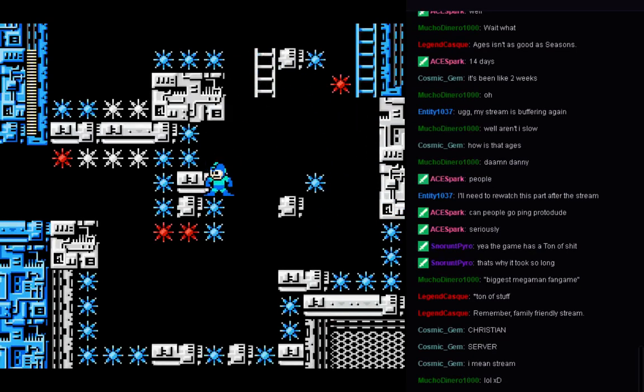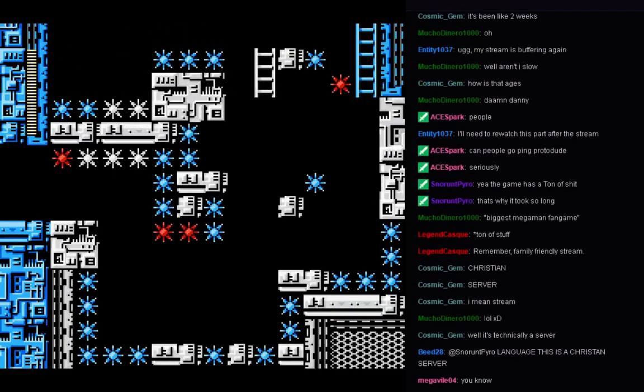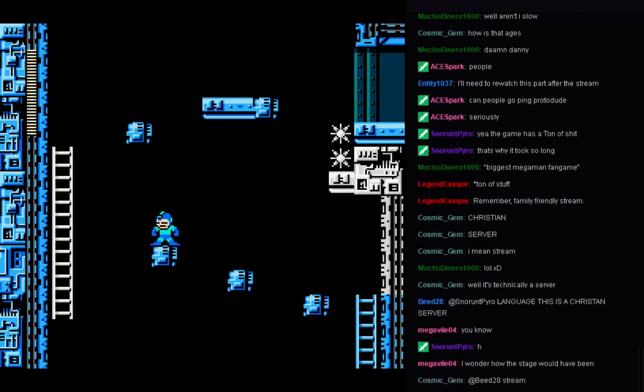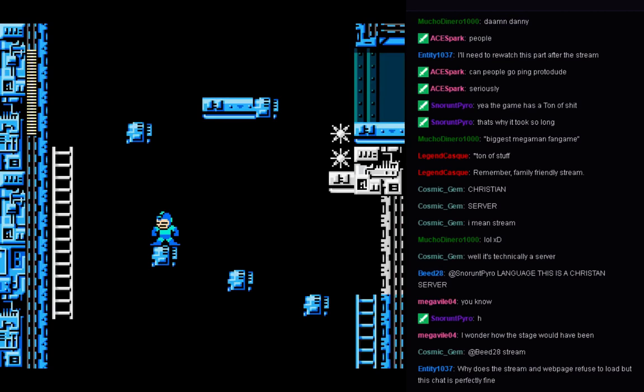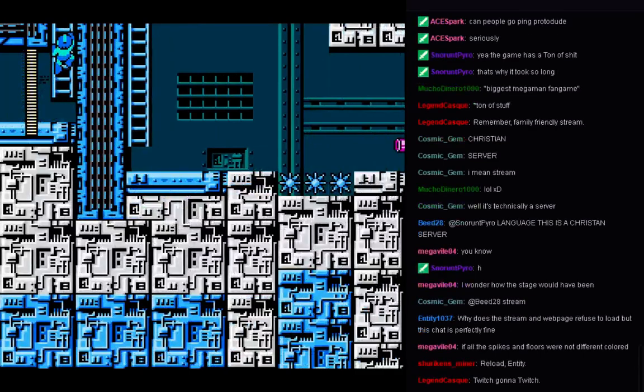Right. And this is totally messing with your mind, and I love it. And I appreciate Entity reaching out to me to... Oh, wait a second. Do I need to use a special something here? I feel like I do. I appreciate Entity reaching out to me to see if this stage was colorblind friendly.